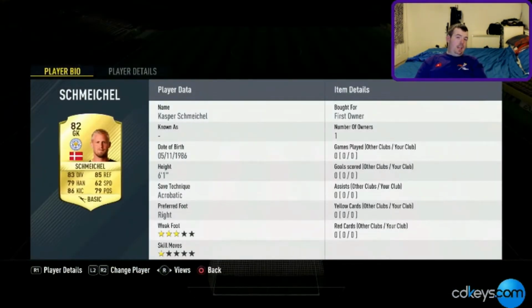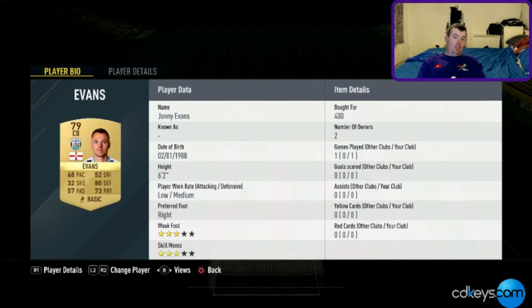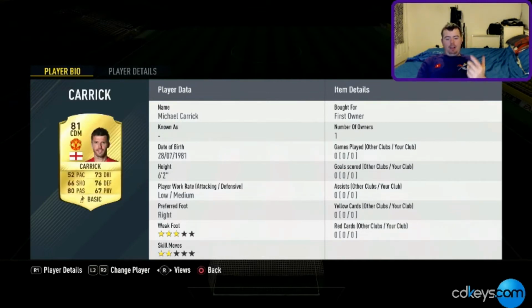Schmeichel, 82 rated goalkeeper, 700 coins. Moses, the first Chelsea player, well, the only Chelsea player, 900 coins. Evans, 600 coins. You probably can get this one a bit cheaper than that. Dawson is 400 coins. Kressel is 600 coins. Wow, why did I say Kressel? Carrick, now Carrick is 1,600 coins. He's a little bit expensive, but it's because he's 81 rated and he plays for Man U, that's why I need him.